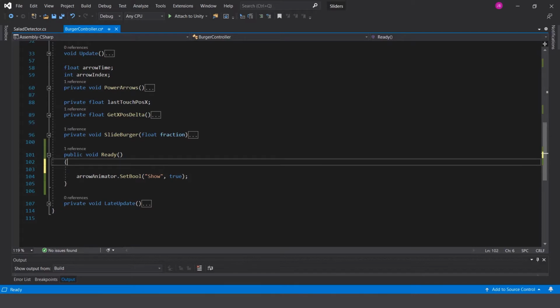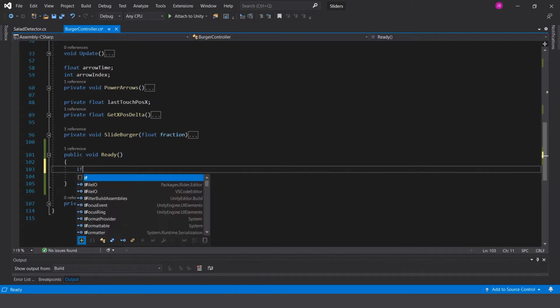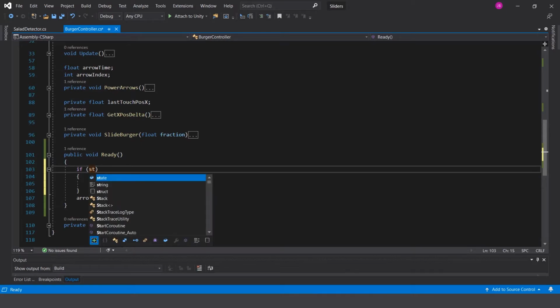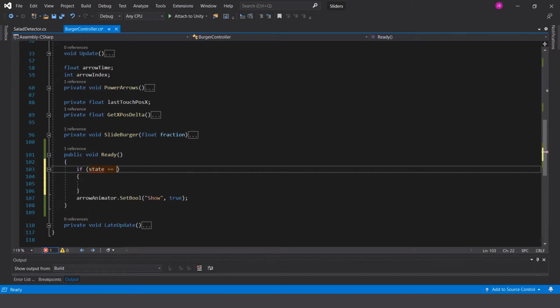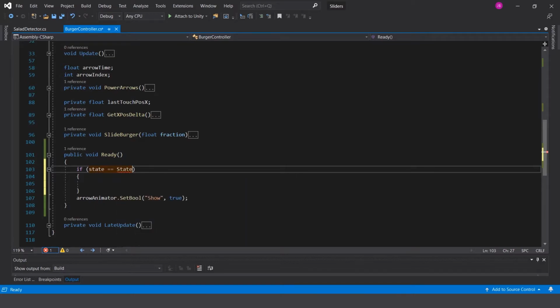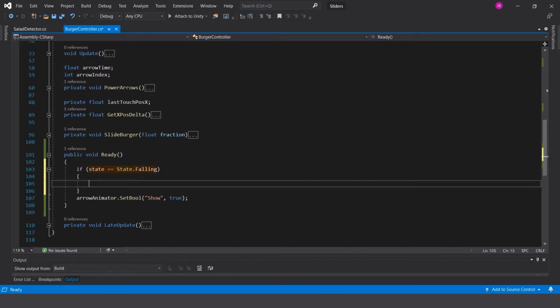So we can check, let's animate if our state is currently equal to State.falling.